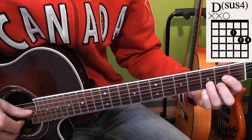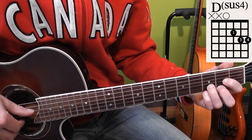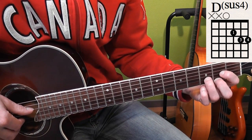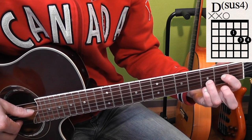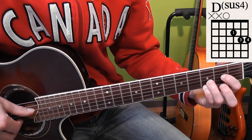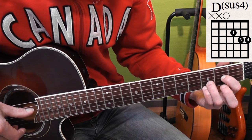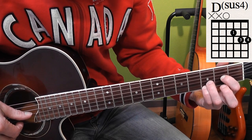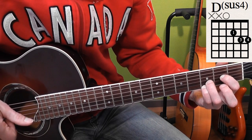Now we get the D sus chord, and here the picking pattern is like in half, because we now have to play 2 chords in the time that we normally would play 1. So it's D sus, so you can lift your middle finger if you want to, and place the little finger anyway in the 3rd position of the E string. You have the D sus 4, and you play thumb and middle finger, so D and E string. Then you play G string with your thumb, B string with your index finger.